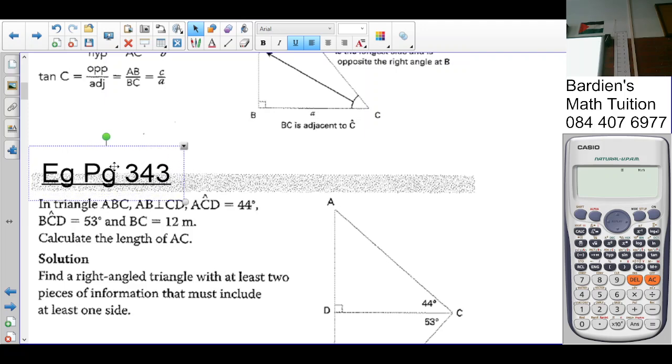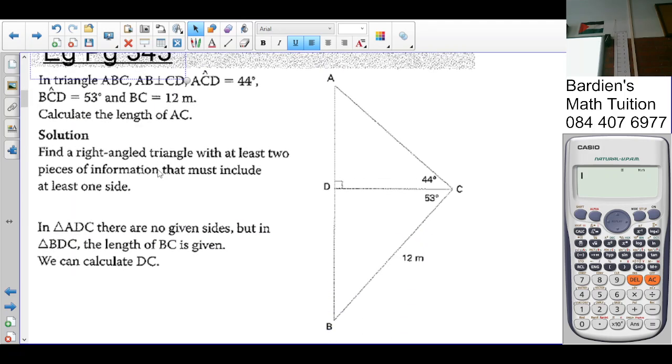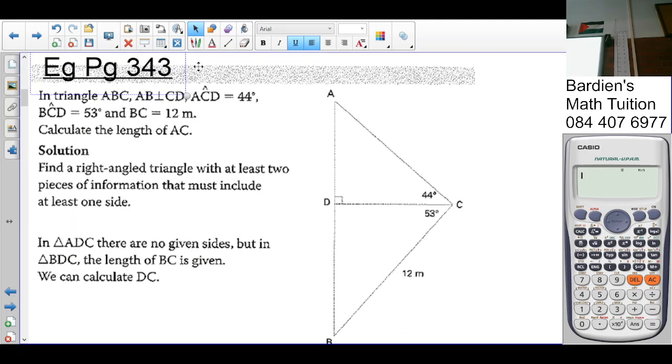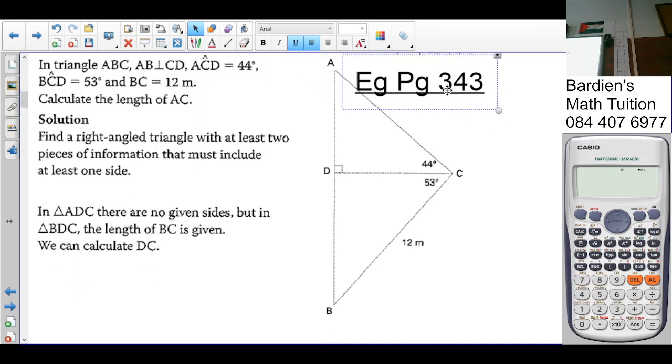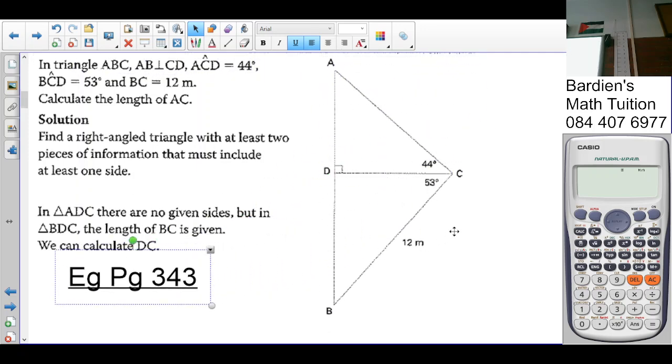And here's the one I want you to write down. I would like you guys to draw this figure here quickly before I calculate it. You don't have to write down the introduction, all that. You'll read through it now. But I would like you guys to draw that figure quickly.